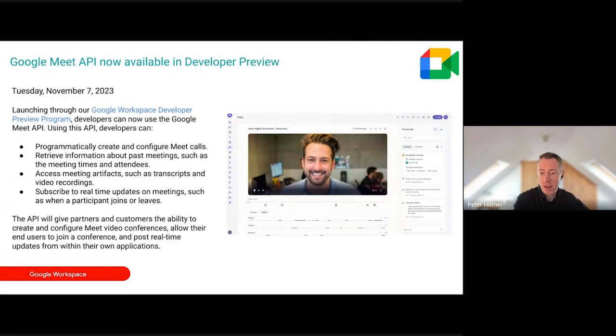You could create an app script in the future to be able to do that. You can also use the API to retrieve information about meetings and past meetings as well. And that goes into also retrieving meeting artifacts. So any video recordings or transcripts and other items attached to that meeting could be retrieved using APIs. So definitely some interesting possibilities there for the future of what could be created.